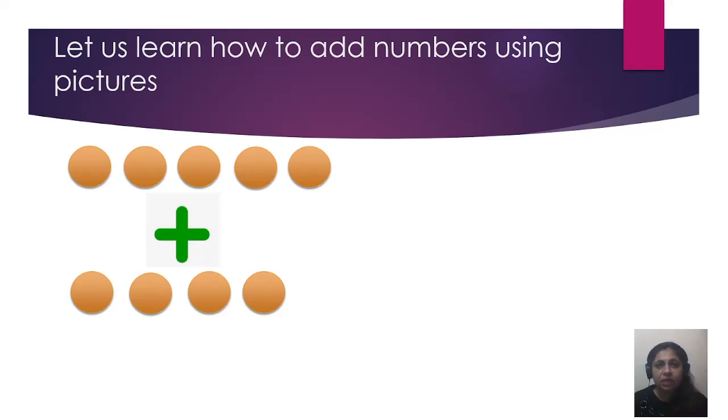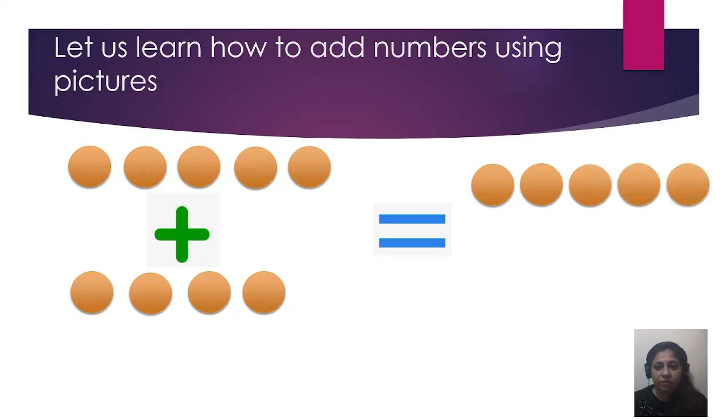Now in the next line, there are 1, 2, 3 and 4 circles. So, what do they equal? Now, since the child already knows the meaning of equal to, he will not be puzzled as to what you are asking. So, ask the child, whatever number of circles you can see over here, you need to draw the total circles after the equal to sign. So, let the child draw 1, 2, 3, 4, 5, 6, 7, 8, 9 circles.